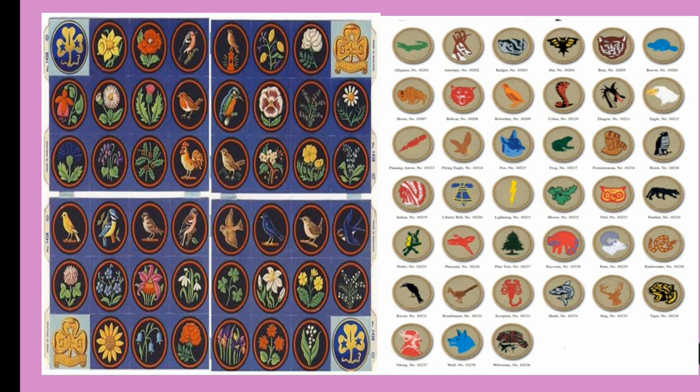Now here are some examples. On the left, on the screen, you can see the flowers. These are guide patrol signs. On the other hand, you have animals and birds. These signs are meant for scouts. These are only examples for you. These are registered signs on international level, the scout signs. It's not that you cannot take them, but these are printed ones. They have printed their own signs. But on our school level, we have to learn to draw.